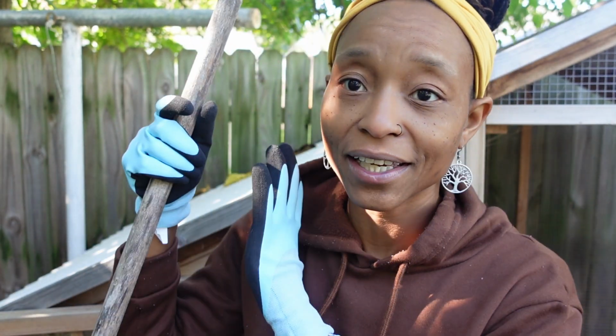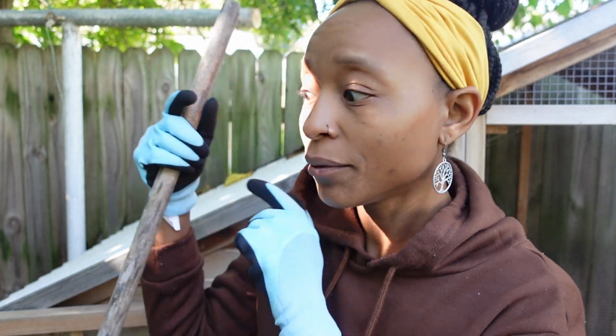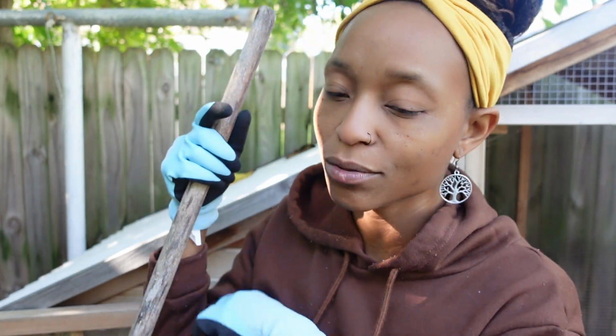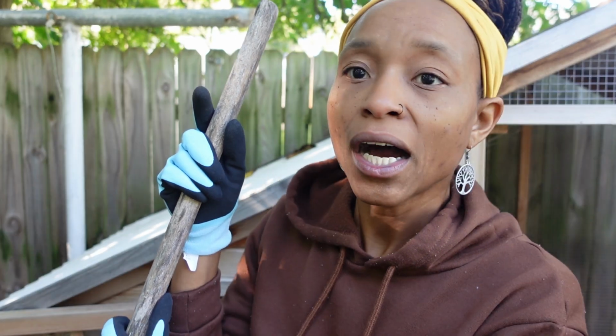This morning we are out in the chicken area because we have to clean this up before winter comes. We need to get new bedding down in the runs for the chickens and for the quail. We need to clean out the coop area. This will not be the last time before then because the chickens do sleep in the coop area. The babies do. But I'm going to tell you my chicken story.